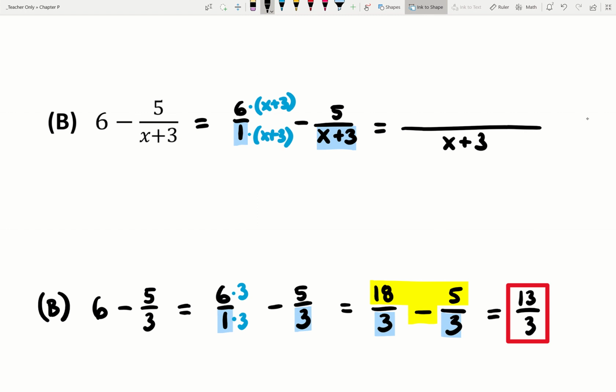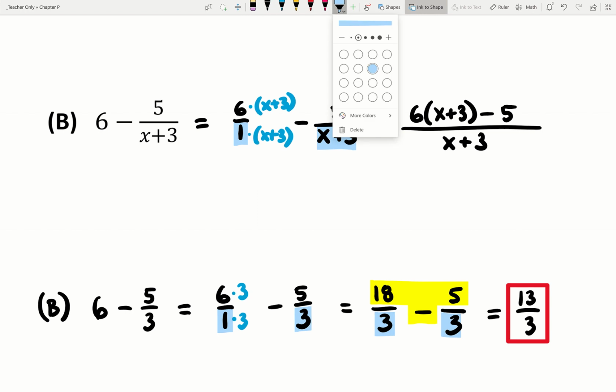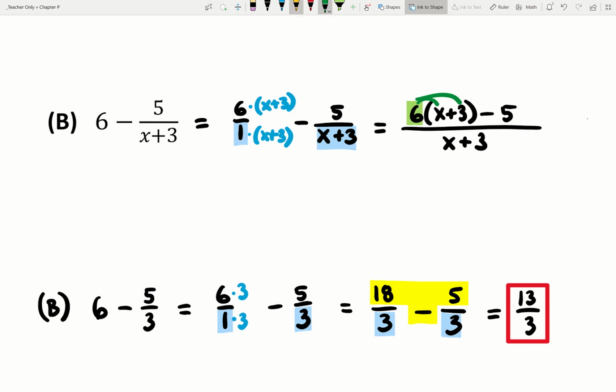And I'm just going to encourage you to write this out. I know that 6 is something that you can distribute in, but just to make sure that we eliminate mistakes, there are a couple of different little weird things with sign errors here in these problems. So I encourage you to write this out as one complete line before you skip straight to that distribution step. So at this point, we can distribute in, and I'm going to continue my work here on the next line.